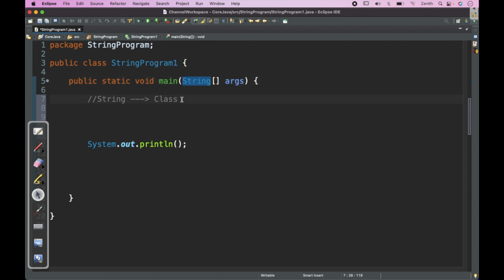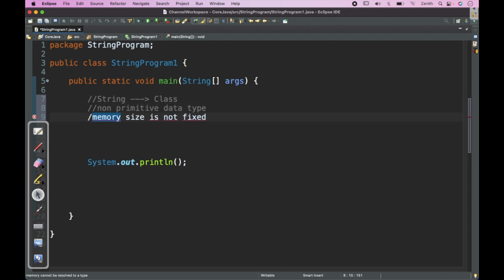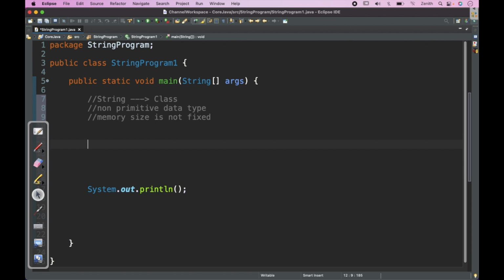String is also called a non-primitive data type because the memory size is not fixed. Just like in the case of integer or double or short or long, we have a limited space.